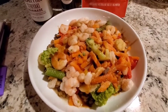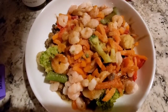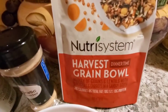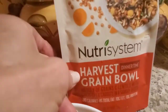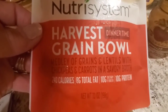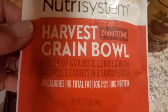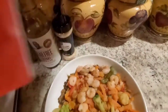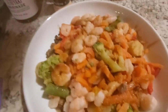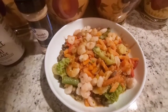This is what's for dinner tonight. This smells absolutely delicious, and boy, is it going to be one hearty dinner. For starters, I am having the shelf-stable Nutrisystem Harvest Grain Bowl. I've not had this before. It is made up from a medley of grains and lentils with chickpeas, carrots, and a savory broth. It does have soy sauce in it, and that's why I chose to go with my beloved GU's teriyaki and the Asian medley from Wellesley Farms that I get at BJ's.